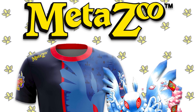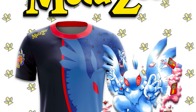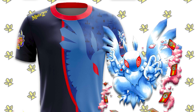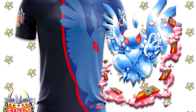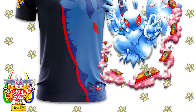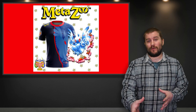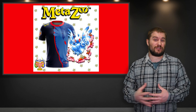On April 14th, we got a look at the Castor Cup exclusive jersey. This one features Mothman and will come with a matching promo card. There are four other jerseys that we have not seen yet. My guess is those are going to probably be Bigfoot, Babe, Loveland Frogman, and maybe Piazza Bird — they mention they're going to be some of the fan favorites. Those will be available exclusively at the Dallas Fort Worth Collecticon. If you're going, definitely try to pick one up, or pick them up for friends who can't go, because these can't be purchased anywhere else.